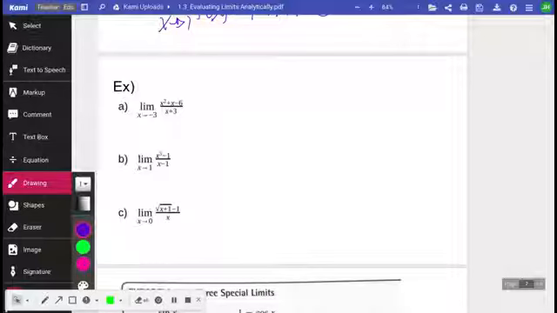All right, so we're just going to throw some together, work on these. What you may notice, if I were to try to just directly plug this in, it would be undefined because the denominator would be 0. And you can't have the denominator be 0. So I have to do other manipulations. This denominator would be 0. You can't have that. That's undefined. So we've got to come up with another plan.